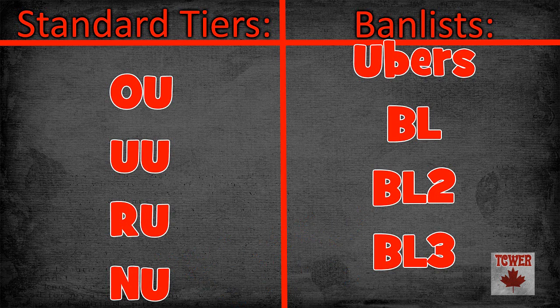Now, the difference between a ban and a Pokemon simply rising to a higher tier via usage is that a Pokemon can rise to a higher tier via usage regardless of how well or poorly it performs there. If it receives higher than 3.4% usage in a tier higher up than the one it is currently in, it will rise to said tier, no exceptions.